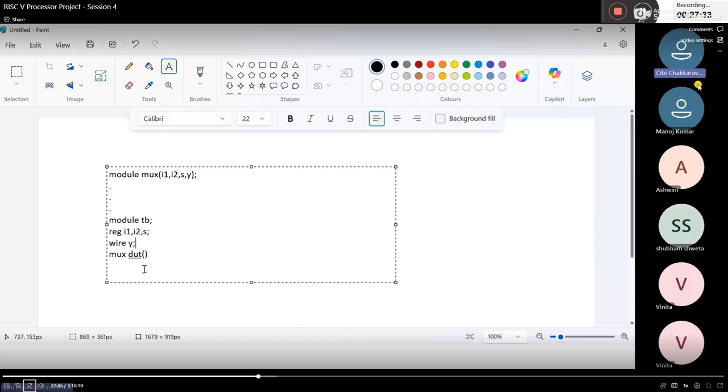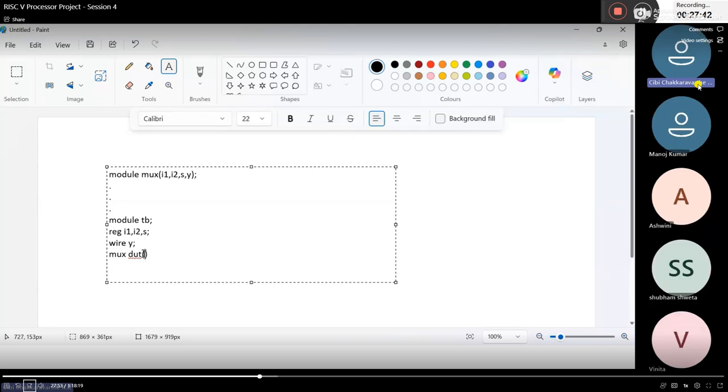So here we will instantiate in two types. One is port connection by name, and one more type is port connection by order. Port connection by order means the same order, like I1, I2, s comma y.